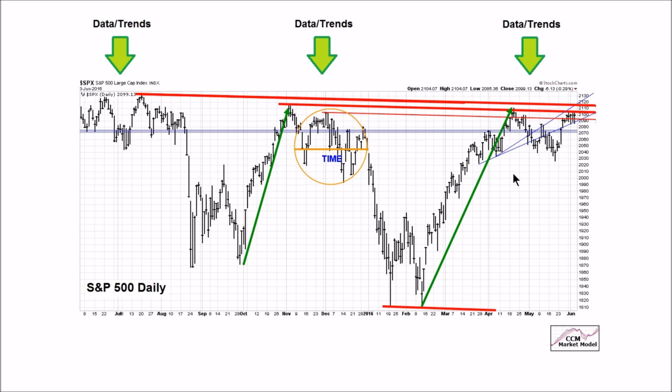So if you're a client and you look at what we own today, we always have to look at it from the perspective of the entire portfolio. What percentage of the portfolio is in cash? What percentage of the portfolio is in equities? What percentage of the portfolio is in bonds? What percentage of the portfolio is in hybrid assets that can do well in bull or bearish periods? It's the entire portfolio that we're looking at.